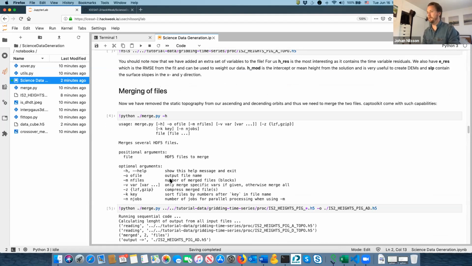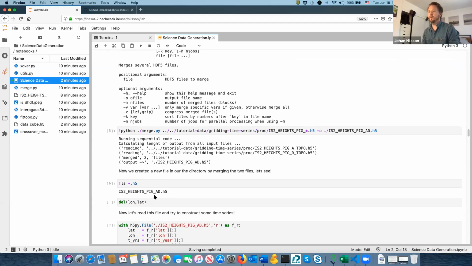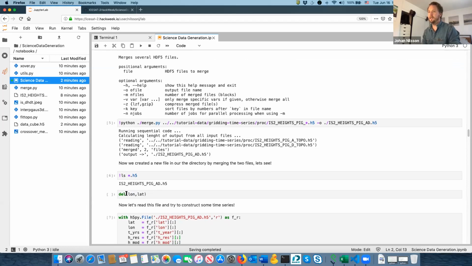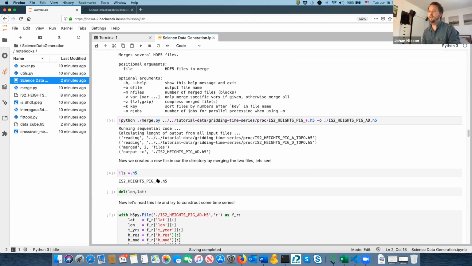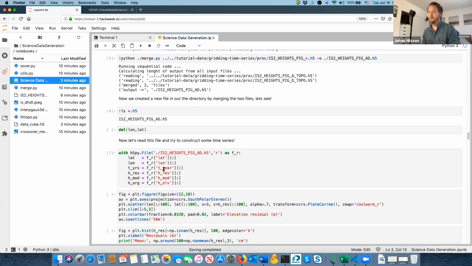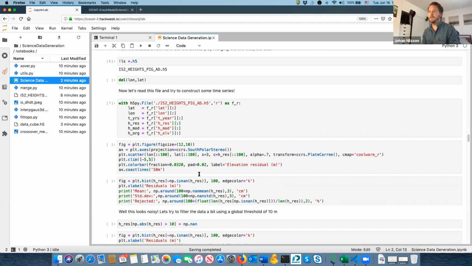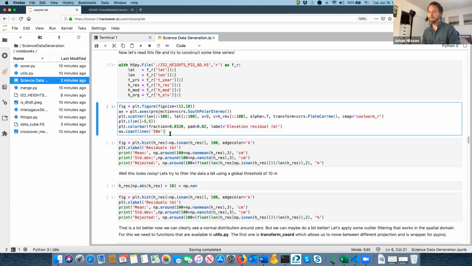And that's important because one of the reasons why we process ascending and descending separately is that once you try to remove topography, you might have a bias between ascending and descending tracks, and this effectively takes that issue away. So what we did now, we merged this data. Now we have one file containing both ascending and descending, and we read in the variables that we want to have a look at.